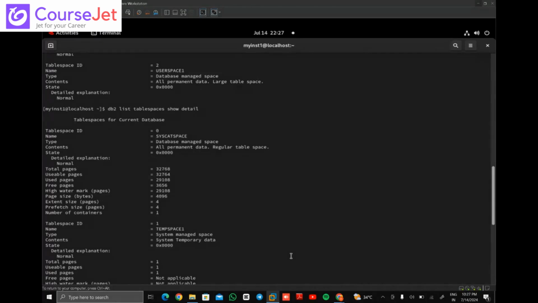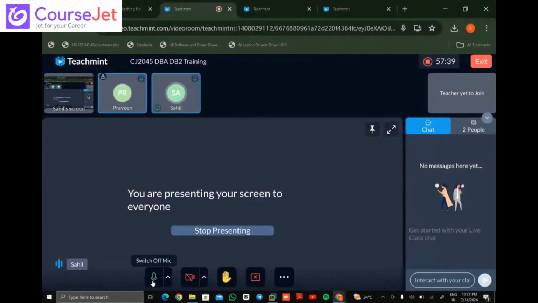When it says 4096 is the page size, only 4096 bytes can be stored in one page. And if we want to write something more, it will go to the next page. That is what the page size is.